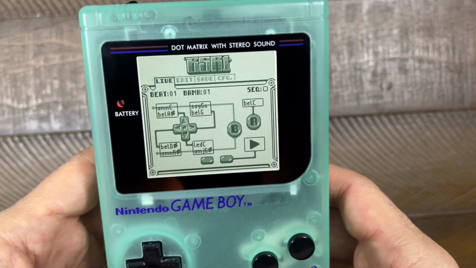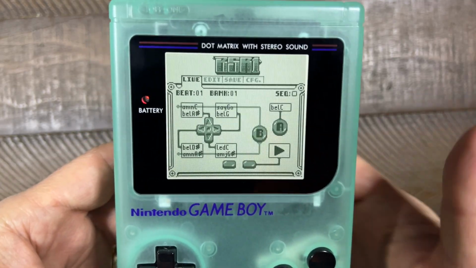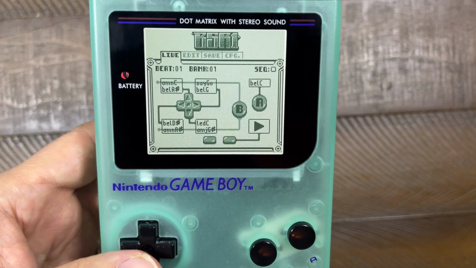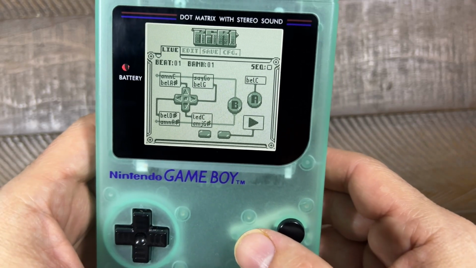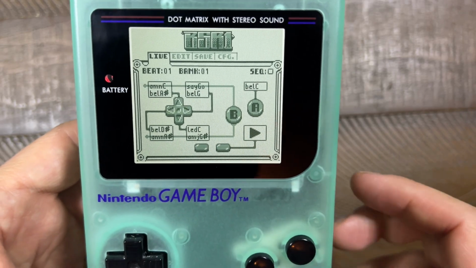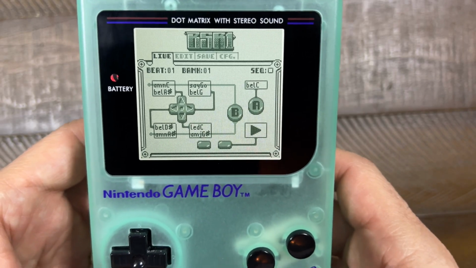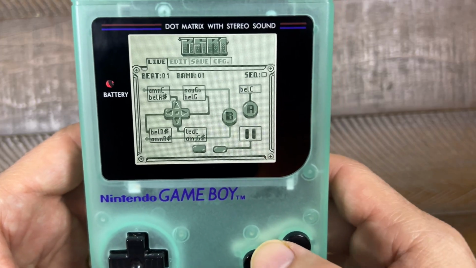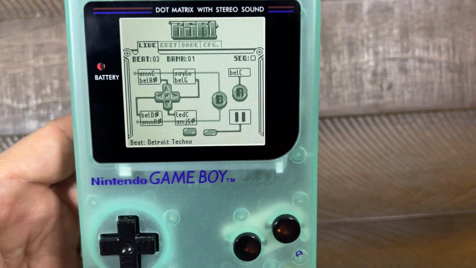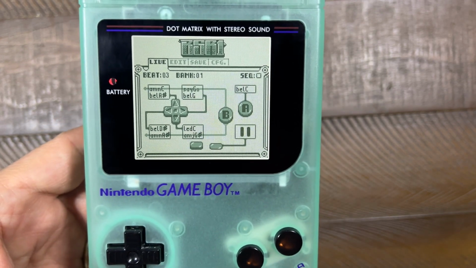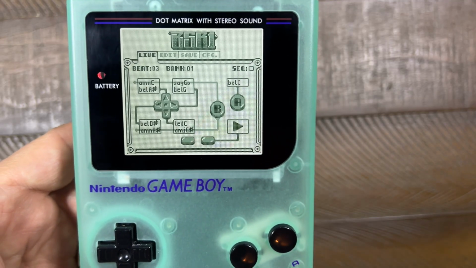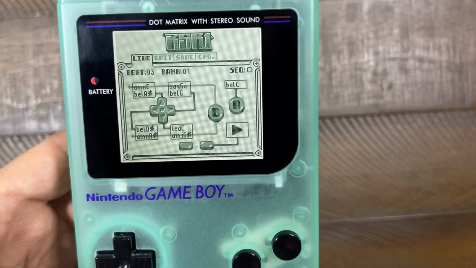You can also play a beat and queue up another beat, so as you come to the end of the song, you can get the next song ready. You press start to play a beat, and then if you push B and start, you can change beats. And it won't start playing when you change the beat, but when you press start again, it will start it. So I'm going to start this beat and then change to a new one. So you can see that allows you to change things on the fly.